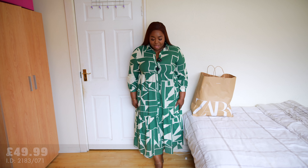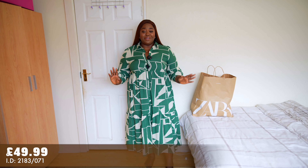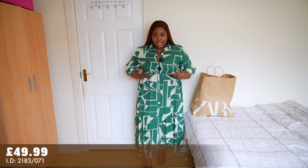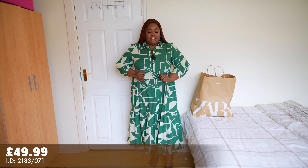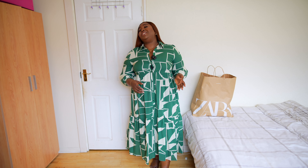This is a mid-length dress in cotton fabric. I really like the print — I feel like I'm gravitating towards green so much these days. It's a tiered dress with two tiers. This is in a double XL. For those who don't know, Zara sizing is very limited — I feel like if I get past the size I am now, I won't be wearing anything from Zara again. But I love the fit. This is giving me mom-errands vibes — for days when I'm running after my kids or not in the mood to dress up but still want to look cute. Last year in Dubai I saw a lady in a similar print and it looked so cute on her, so when I saw it in store I knew I had to get it.